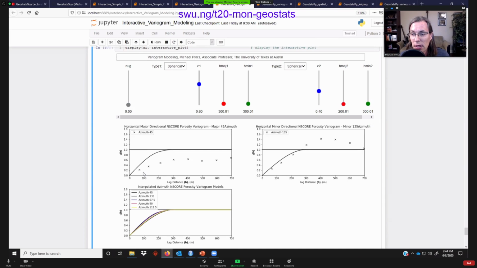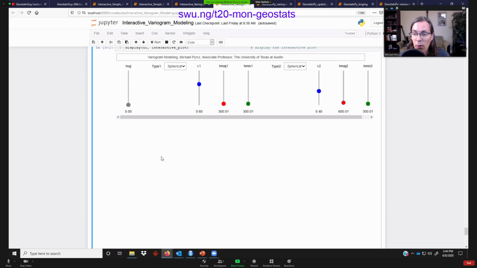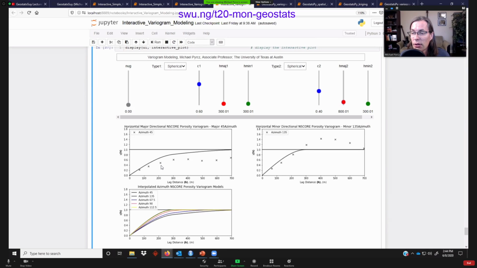Watch what happens. If I go to 300 meters, that's not good enough. I need to flatten this off. So watch this: 600, 700, 800, 1000. Look at what's happening, I'm flattening off. As I go longer and longer, I stop seeing an impact from that structure in this scale of 0 to 700 meters. It's still there. I reach the range at 1700 meters, but I stop seeing it in the window over which I'm interested. I keep going longer and longer range.